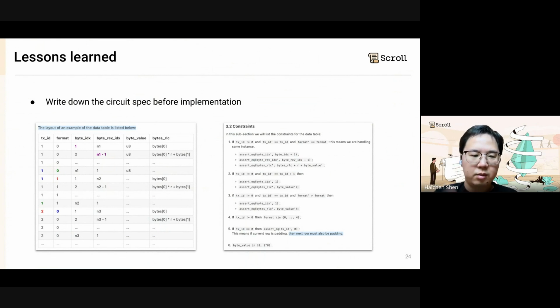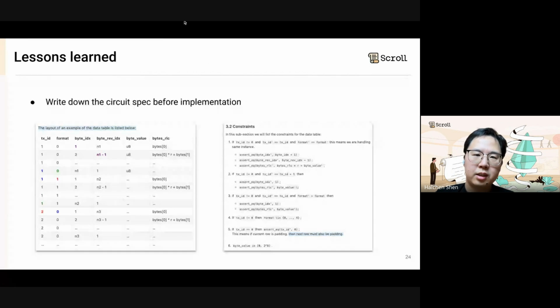For example, you need to write down how you design your tables, what the format is, what the state transitions are, and also write down all the different logics. For instance, in certain cases if TXID is 0, or not equal to 0, what are the constraints you have? It will always be easier to find soundness bugs and logic errors in the spec doc than in the code, because especially in the Halo 2 code, it becomes quite complicated to look through the logic.